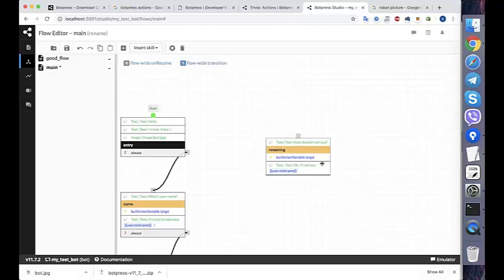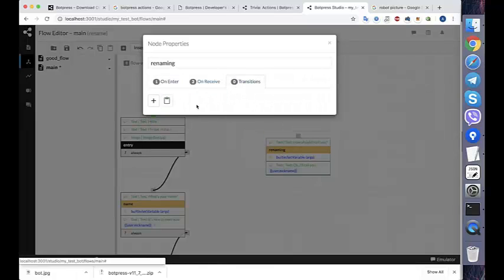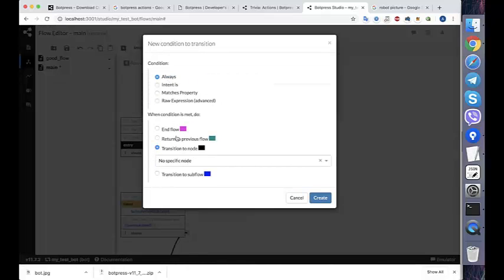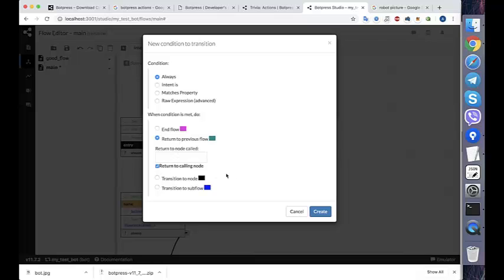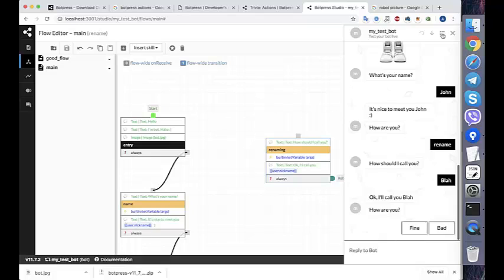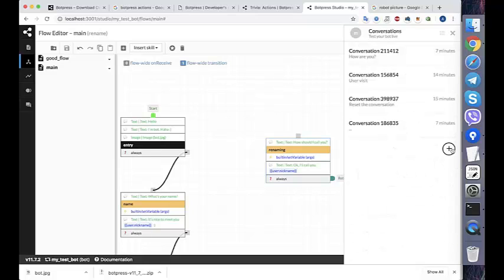And now we need to make a transition from this renaming node to somewhere. We'll make an always transition to the previous flow, to the calling node. So to the node that was executing before this. Okay, save. Let's see how it works. Okay, I'll start a new conversation.